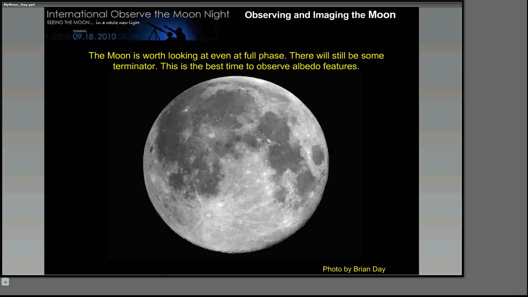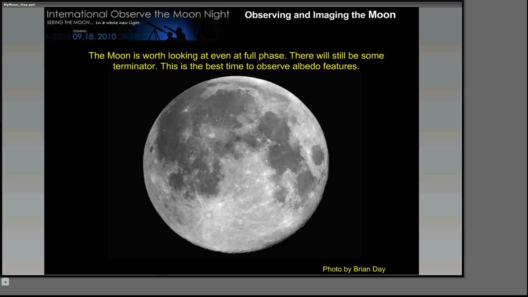But even more so, when you're looking at the full moon, this is a time when you'll see albedo features, the real difference between the light and dark areas. This is best seen under the overhead lighting that is provided by the full moon.